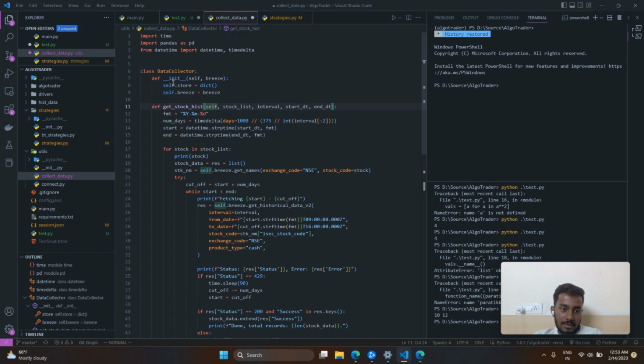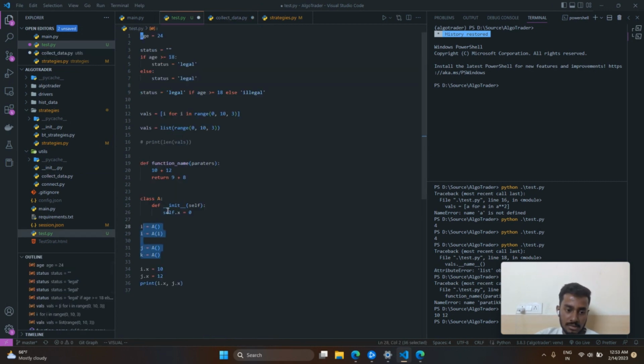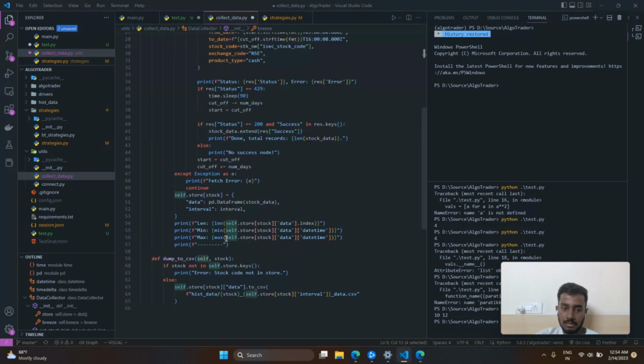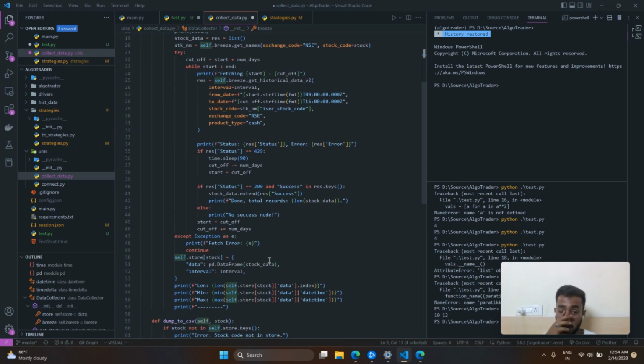So inside the object you were saying self.breeze, like we are saying here self.x. How does this breeze know that it belongs to one instance of data collector and not the second instance of the data collector? It knows because of self. We are implicitly passing it. This is a way of differentiating different objects, and mapping different objects to different memory blocks. So there is a parameter that is passed, this whole block of code.